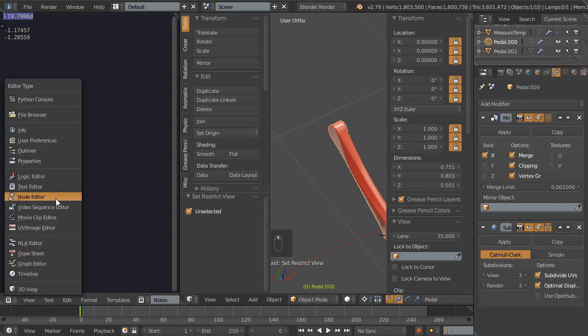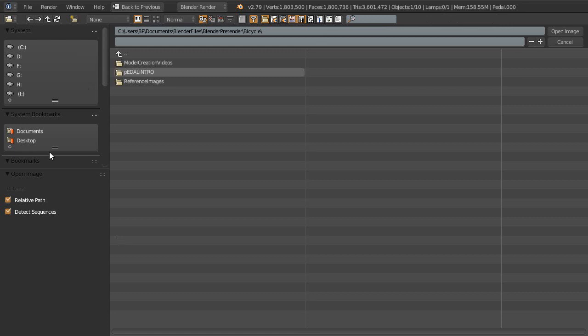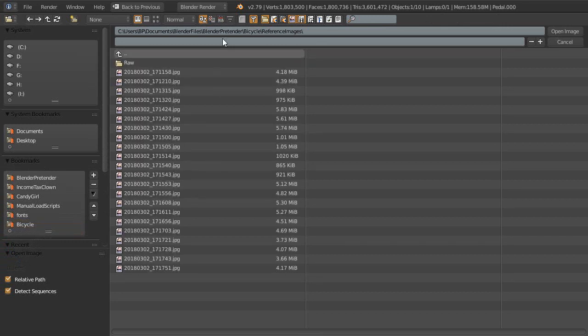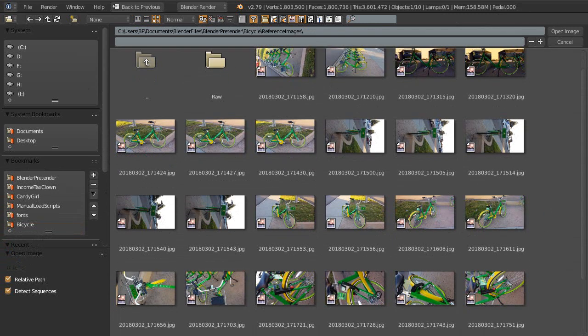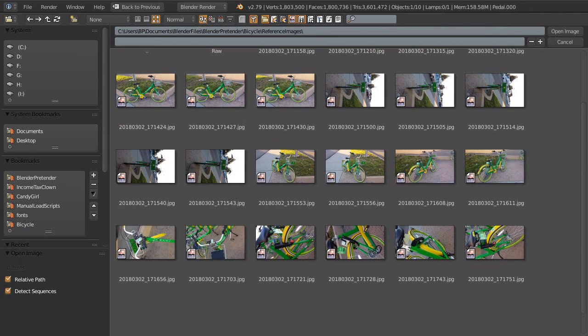But from here, I'm going to go to the image editor, and I'm going to open a reference file. Back to where I was in the bicycle folder and the reference images, and let me see, the one I was working with last time. I had mentioned in one of the previous videos that I was going to go out and get more reference photos.